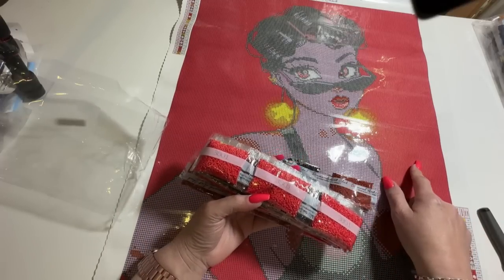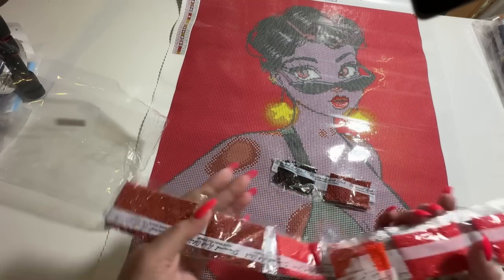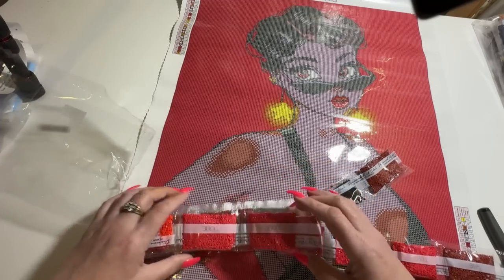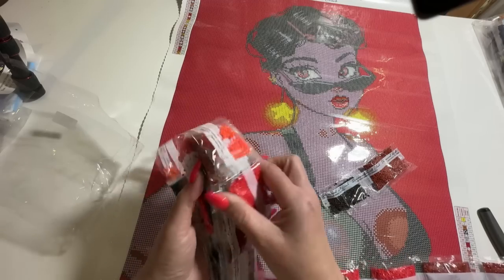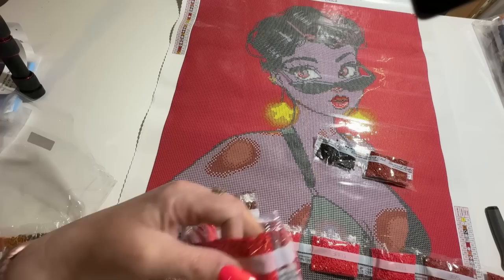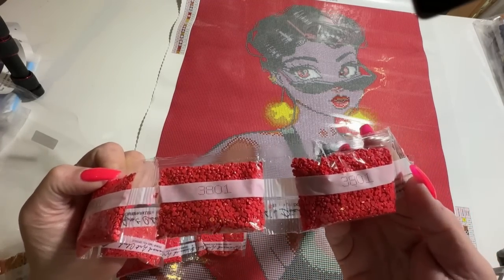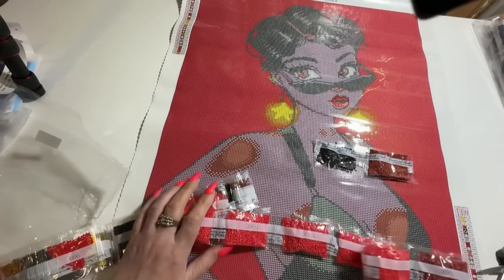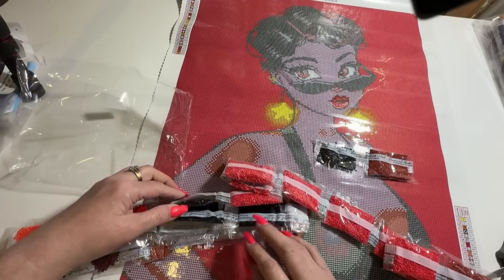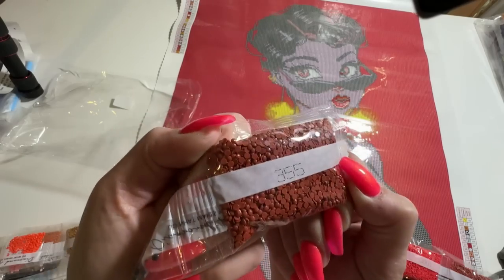3801. This must be this background here. Yeah, 28. Yep, that's the number 3. How many? This one I am going to unwrap because I'm curious. Oh my gosh. Oh my goodness gracious gosh. Just keeps going. Wow. 1, 2, 3, 4, 5, 6, 7, 8. 8 bags of that. Whew. And her skin tone is N355. Is this brown here.